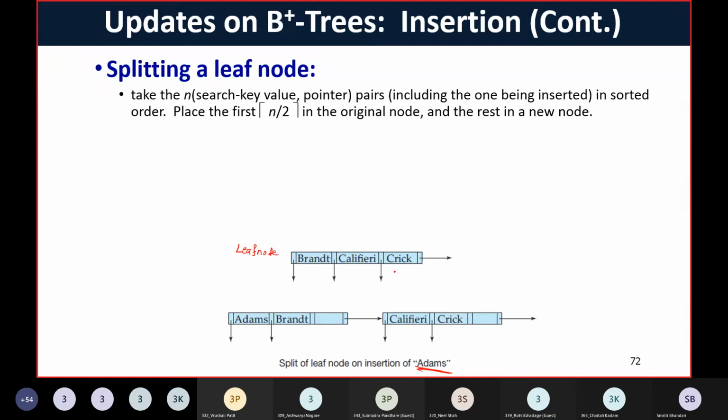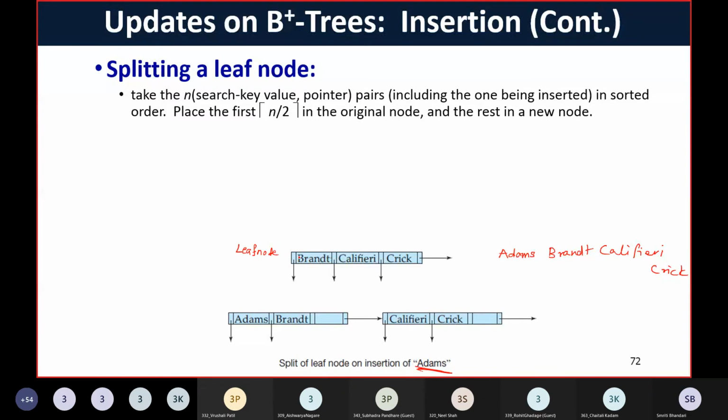See here, this node we would like to split now because there is no room to accommodate the new search key value, that is Adams. So the very first thing that we are going to do is, whichever are the search keys, we are going to arrange them in sorted order. So in sorted order, we will have Adams, then Brand, then Califieri, and then Crick. So this is the sorted order of the search key values.